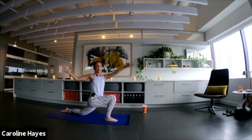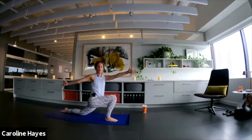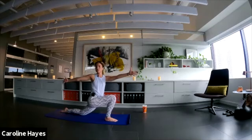Left arm forward, right arm back. Twisted low crescent lunge. Keeping both hip points reaching forward, we're just twisting through the upper torso. Energy reaching out through your fingertips, feel your arms activate.